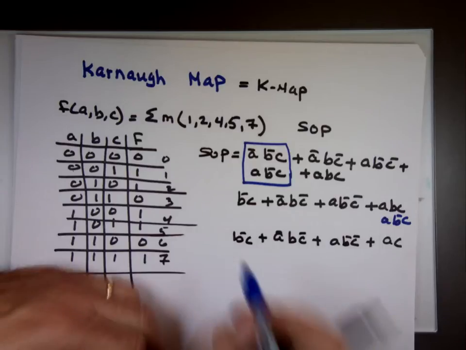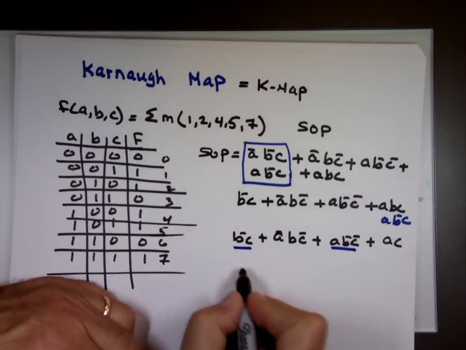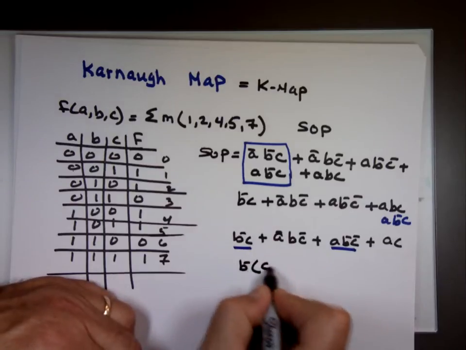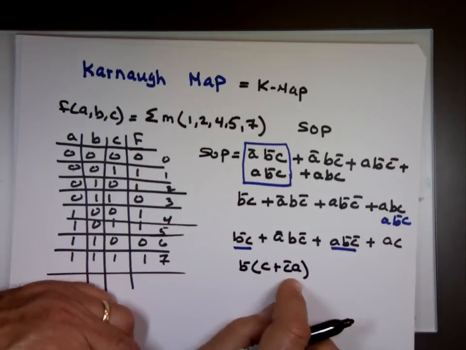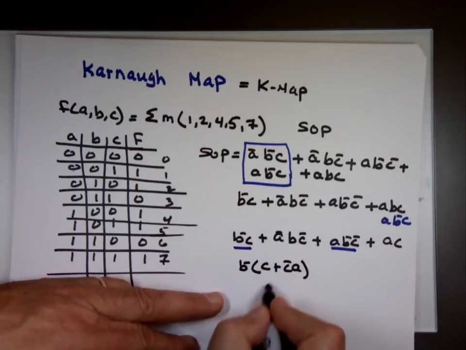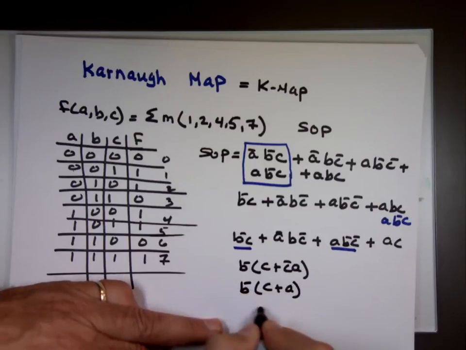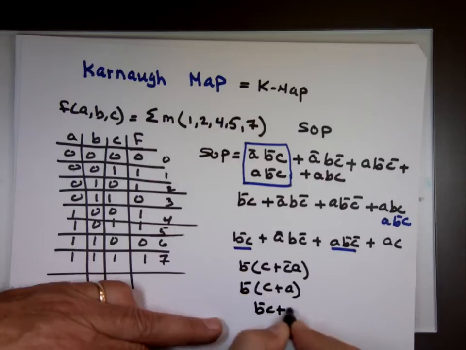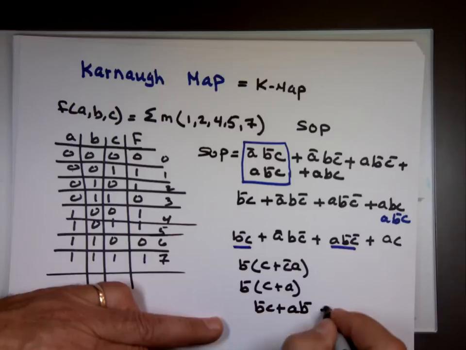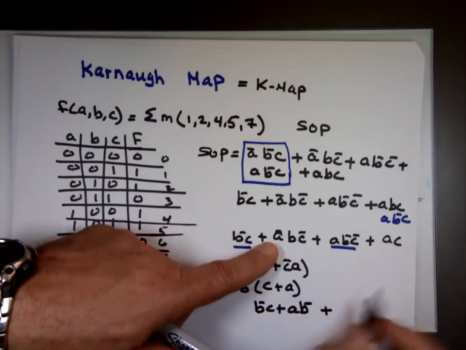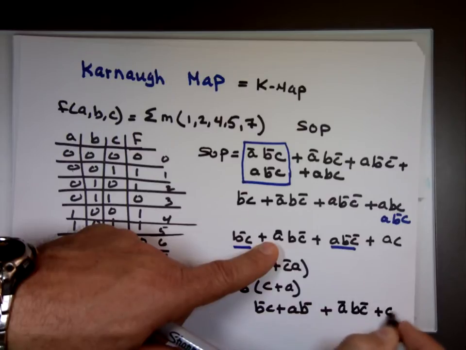Well, if you look at, oh, is that what you're talking about, Dave? Oh, yeah. Combine these guys? Okay. Dave said take these guys as B bar. What do you have? C plus C bar A. X plus X bar Y. This is actually C plus A, which you can open to what? B bar C plus A B bar. Let's bring the rest of it. We have A bar B C bar plus AC.